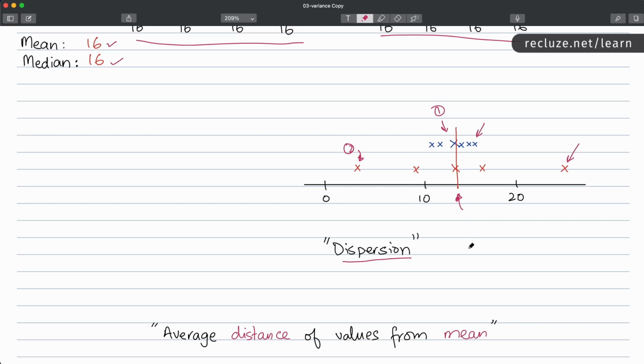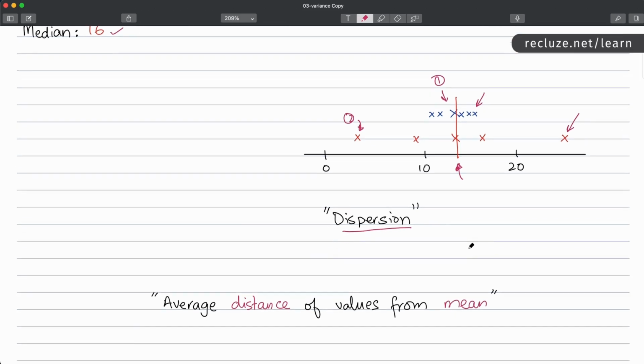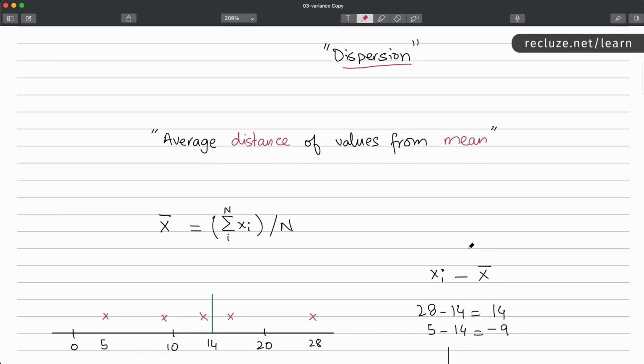and we want to somehow quantify how far away things are from this mean. So just taking this intuition to a quantification, we are going to define dispersion as the average distance of values from the mean, right? So that makes sense. The higher the distance, the higher the dispersion or the spread. So how do we calculate the average distance? Just as we calculate the average for anything, we are going to first calculate the mean. That's fairly easy. We take all the values, sum them together and divide by n.